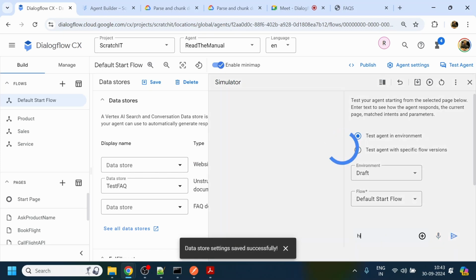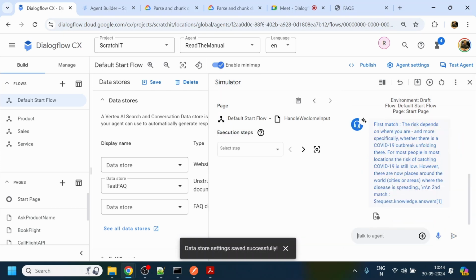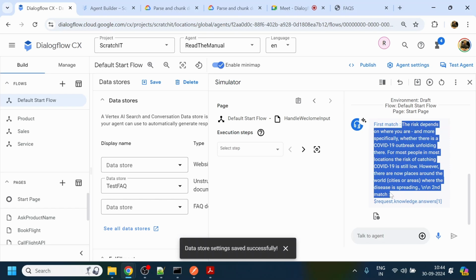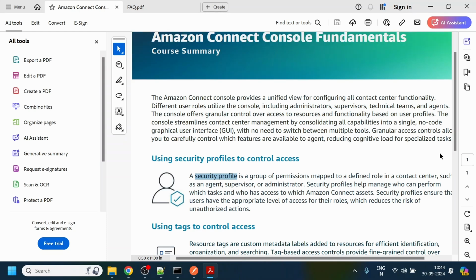Hi. Okay, this one is returning properly. There is no response coming for the second one, so that's why it came like that. The first one returned properly, but why is this one not returning anything?